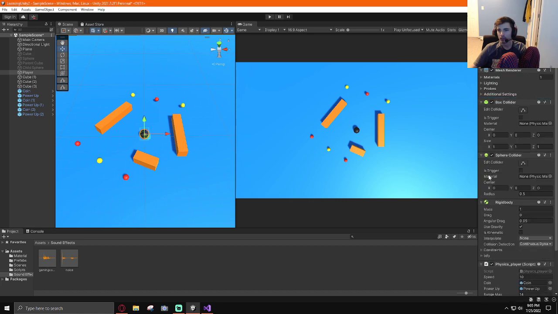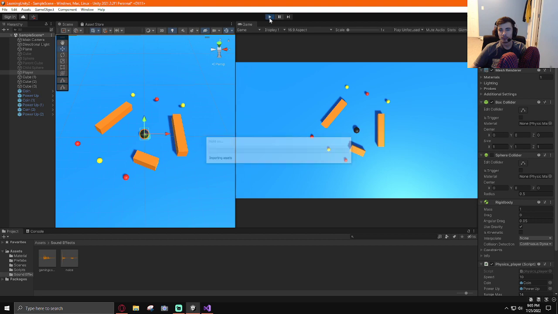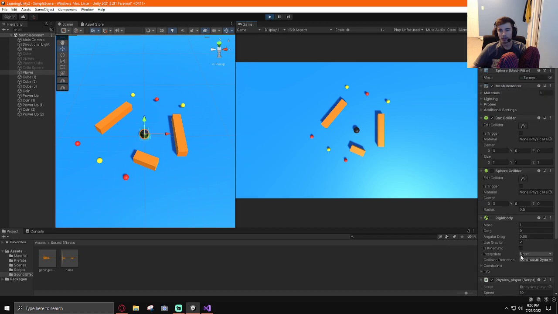And I'm gonna turn off the sphere one. And then let's see what happens. I can't move. Okay, now let's make this kinematic.